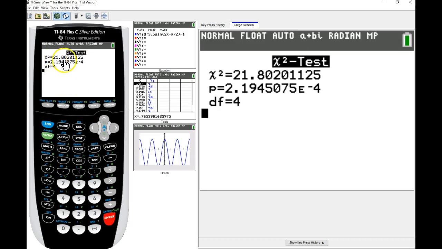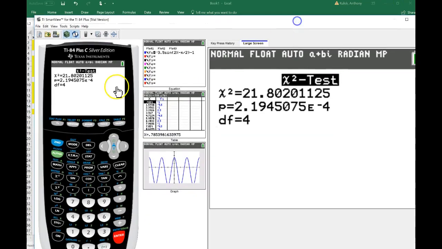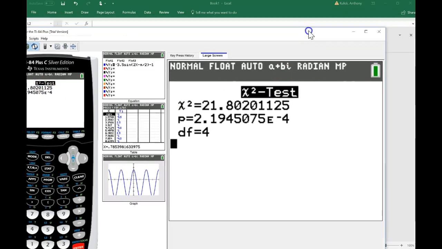So here's my chi-squared value, and here's my p-value. It looks like what that Excel calculation did is output my p-value. But this p-value is enormously small. Certainly this p-value is less than alpha. Notice that times 10 to the negative fourth at the end. So this is clearly less than 5%, so I can reject my null hypothesis and conclude that these two things are associated.